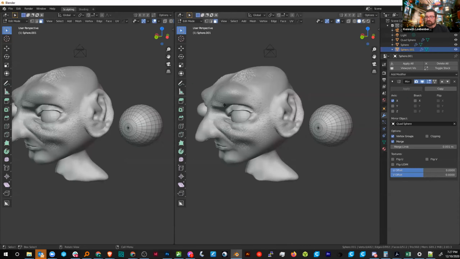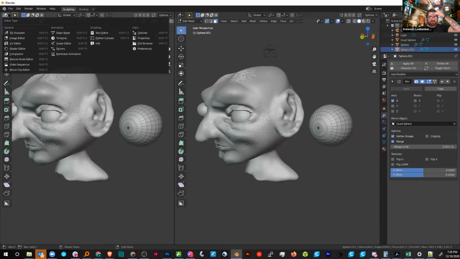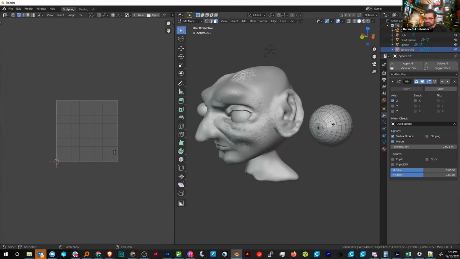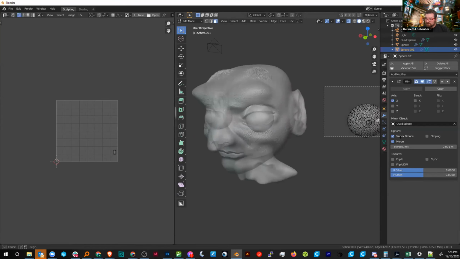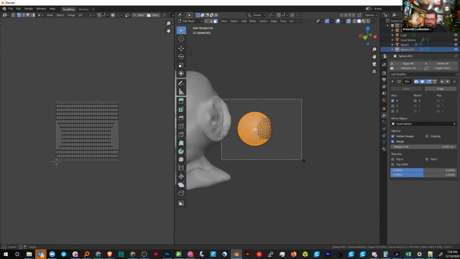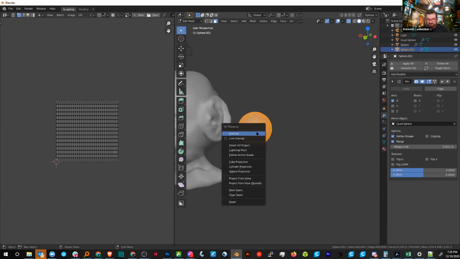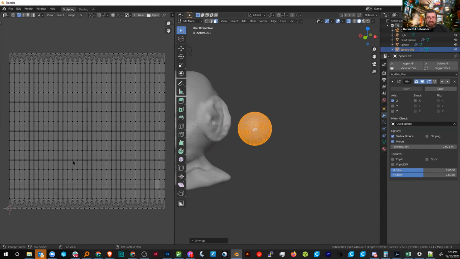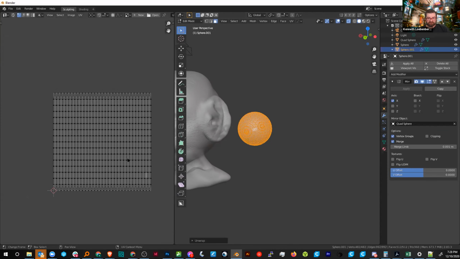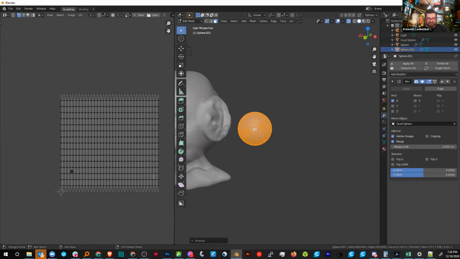All right, we can grab that. I'm going to change this to, oh, it's been a while since I did this. Not weight painting. UV editor. Let's go to unwrap. All right, so now this is the eye, believe it or not. This is all the polygons for the eye unwrapped.